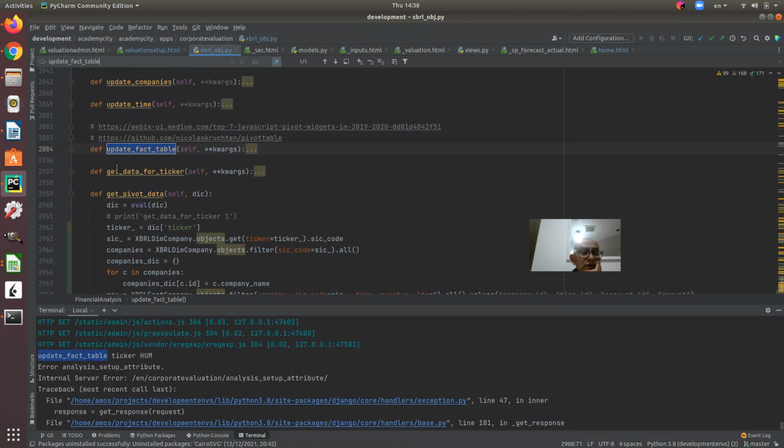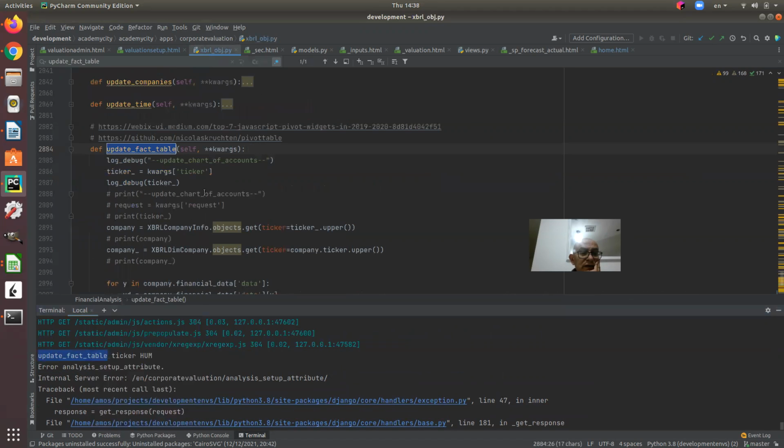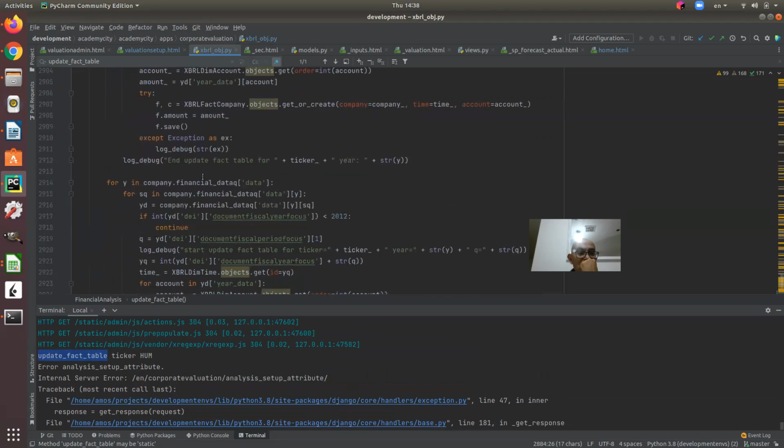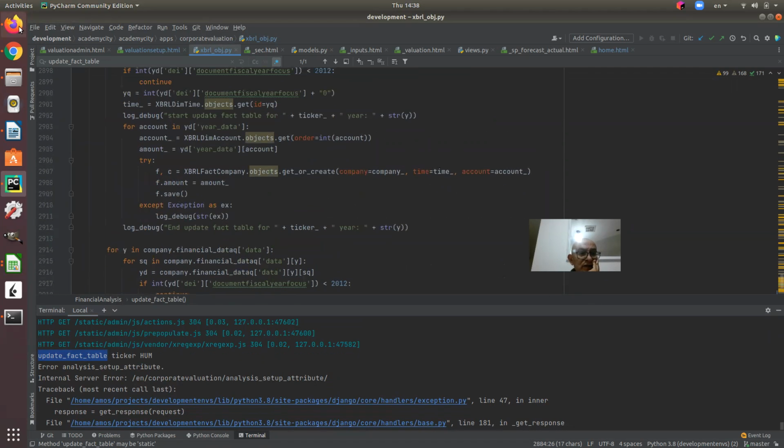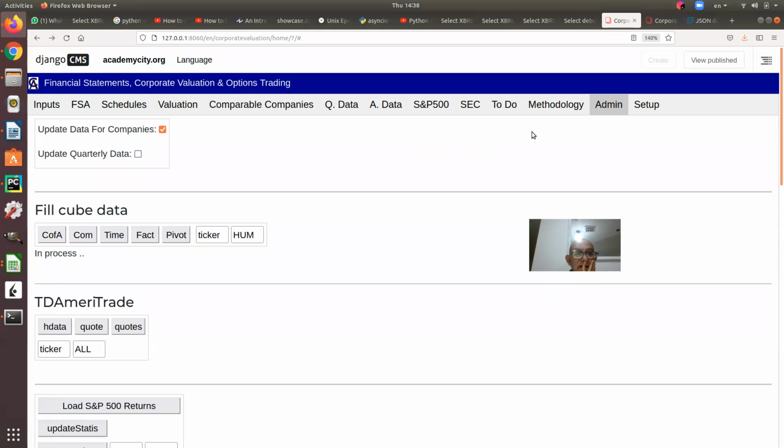Here we go, let's see what the error is. Interesting. Yeah, we don't have the quarterly. I didn't download the quarterly. Let me try to download the quarterly. Let's take that one out first. I think that's the reason.